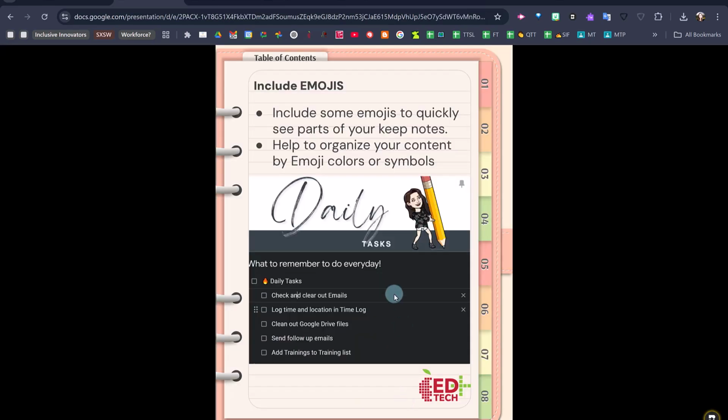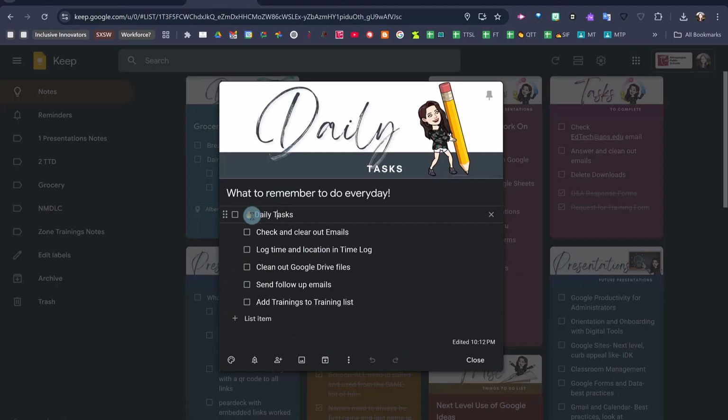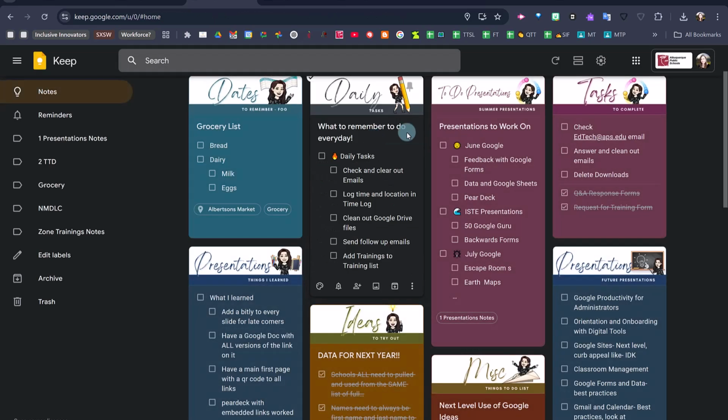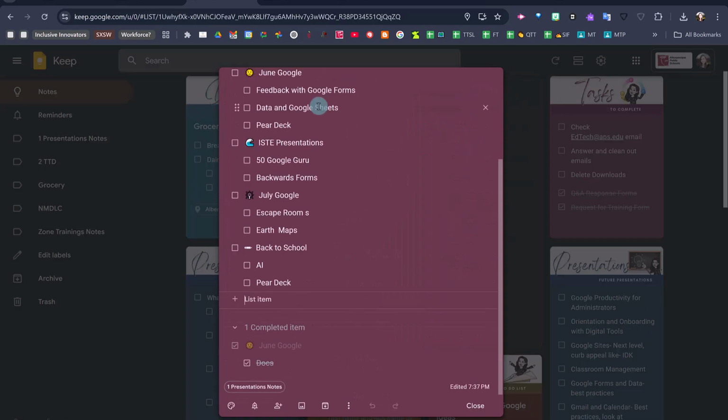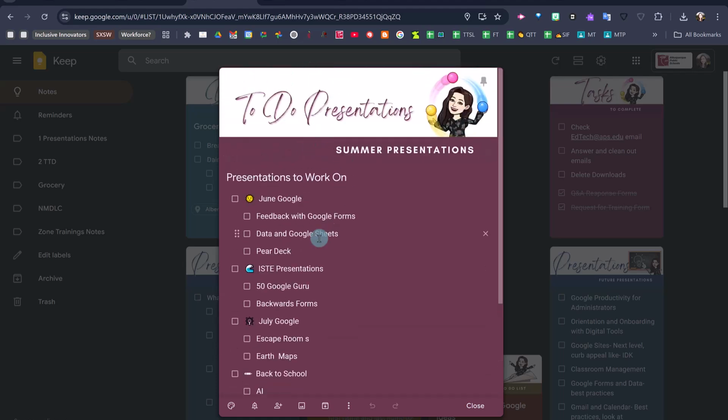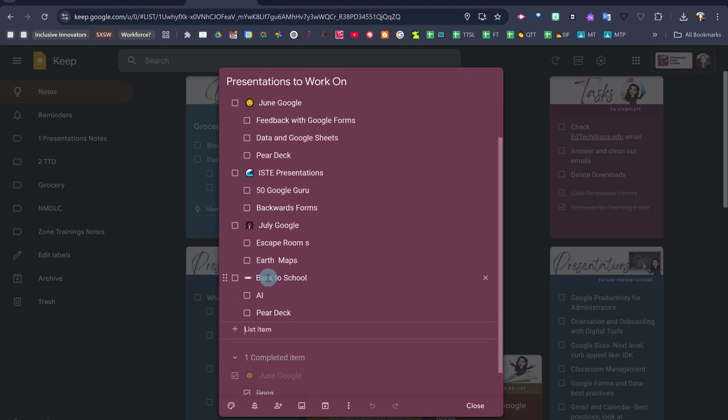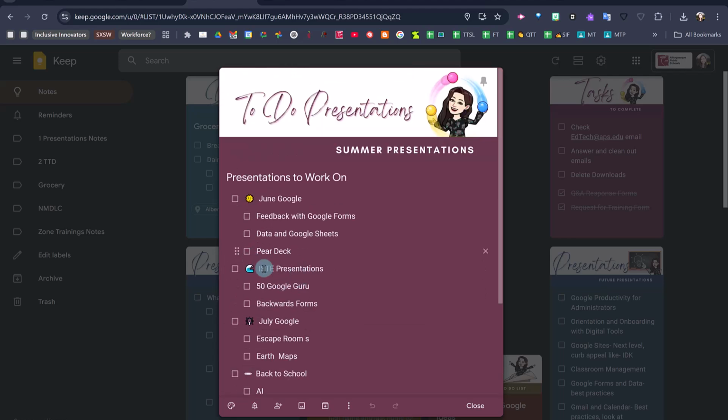And finally, as you just saw on our note that I was showing you, I like to add emojis to a few notes. I usually keep that in that overall heading category. So for example, in this one, I have some presentations that I'm working on editing, and so I have them categorized with an overall emoji on each section so I can quickly tell which one I am working on.